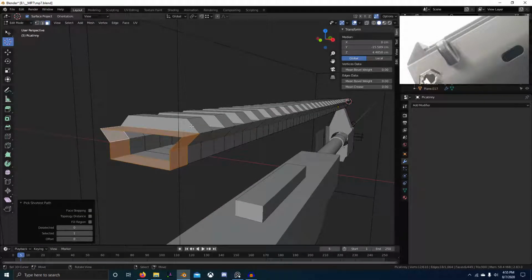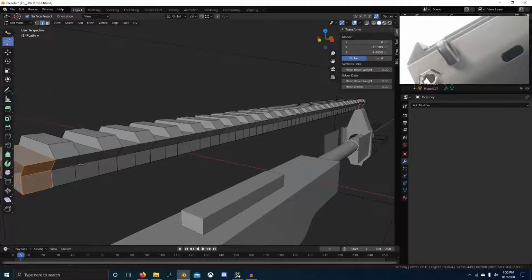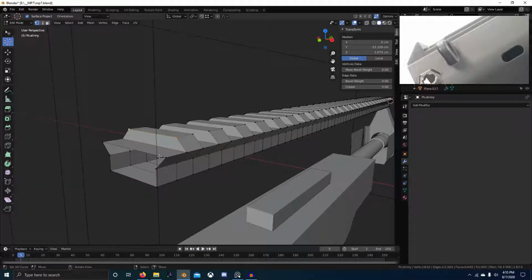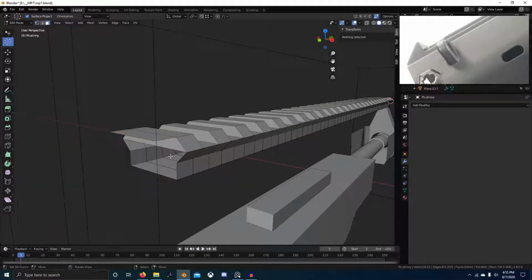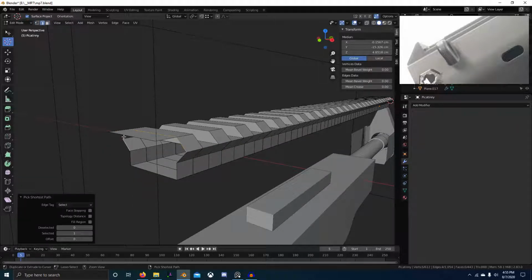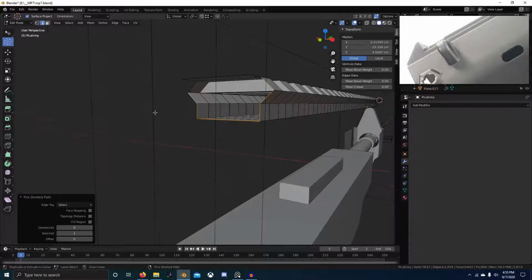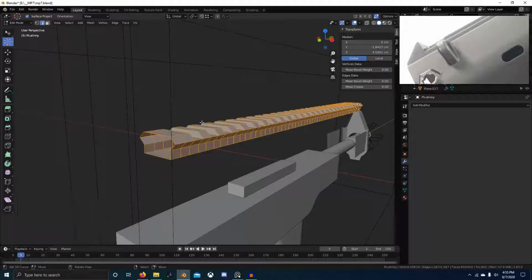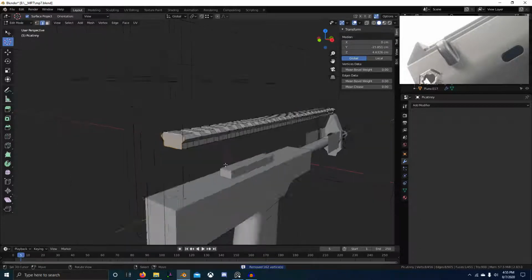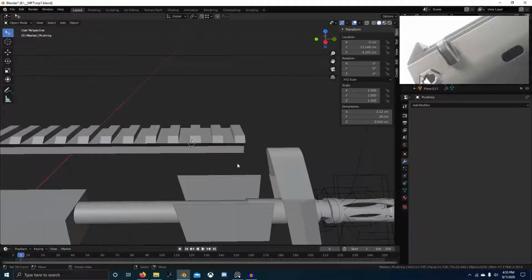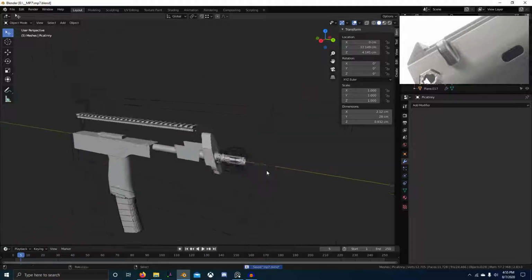We can really just, let's see. We can extrude this out. Okay, there we go. Now we've got that.